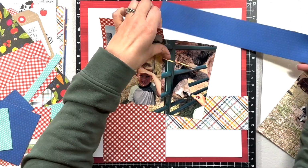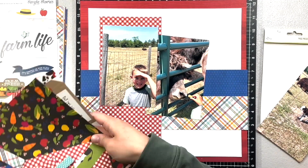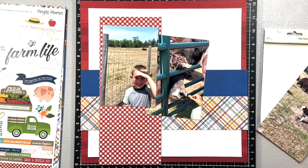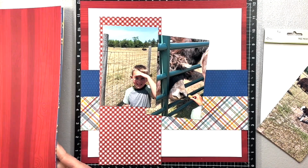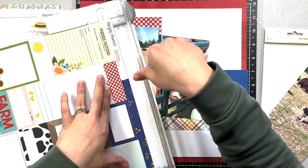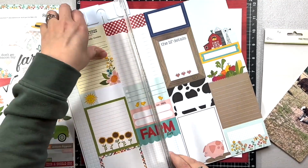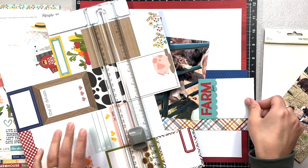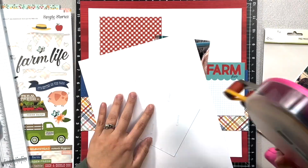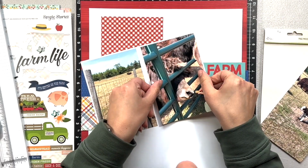So I'm trying to piece together some layers for this layout, and I love how that plaid paper has all kinds of different colors. I love how that gives me options for embellishing as well. So I am going to layer it like you see, and then try to get this journaling card in there as well. I think I wanted to keep the back side, which is why I cut it so weirdly. I wanted as much as I could, so I didn't cut it into strips. I just cut that right out.